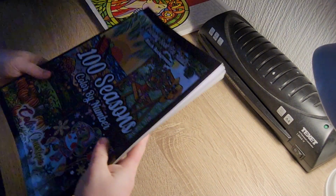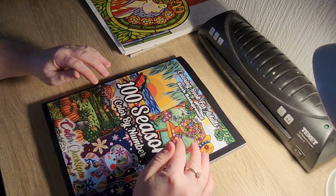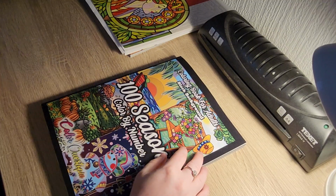So that was a flip through of the 100 seasons colour by number by Colour Questopia.